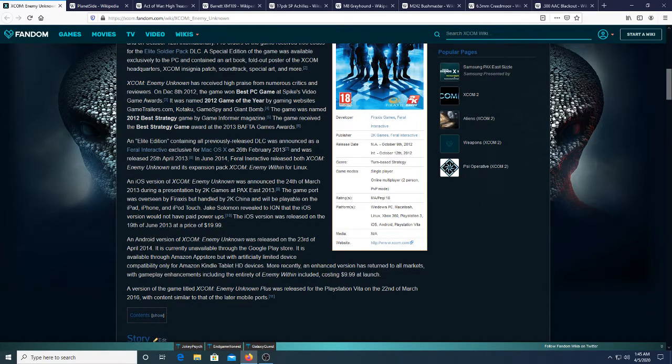So in XCOM Enemy Unknown, at the end of the game, you were using alien weapons. I was very sad to see that because I think they had the potential to incorporate units that specialized in Earth weaponry and perhaps create an Earth weaponry research tree. I think that could have been done, but unfortunately it didn't. And so when XCOM 2 rolled around with the stealth mechanic, it was very hard to make use of the stealth mechanic because you didn't have suppressors or any of that.